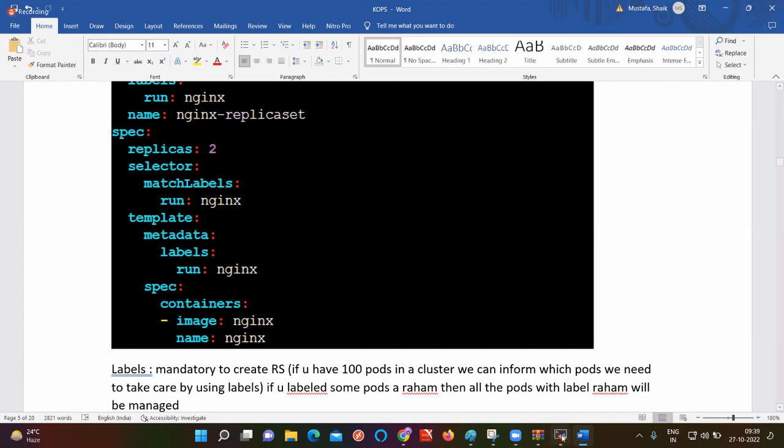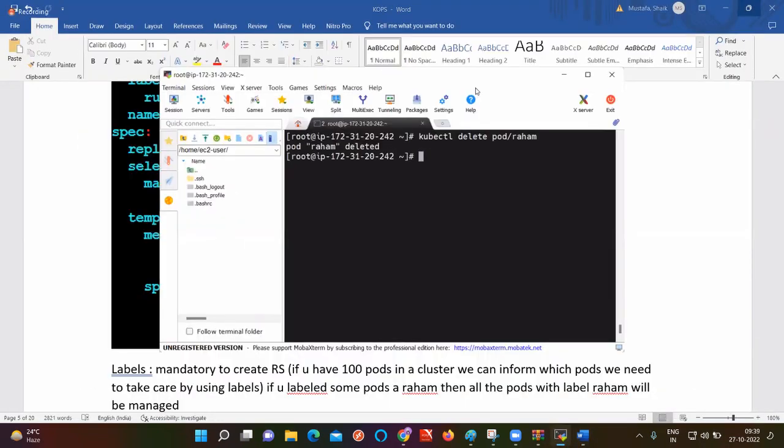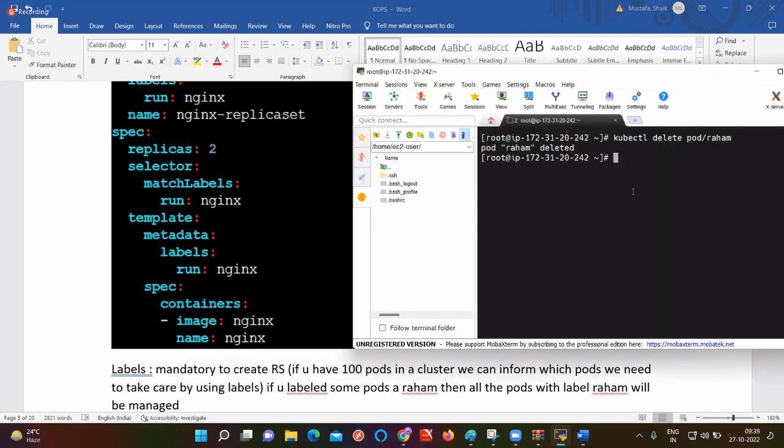Yes. So go to your MobaXterm and create like this. Make it side by side for you to better understand. First of all, you can use the same file, or if you want to create a new one, vim nginx-replica-set.yml, or you can use .yaml as well. First thing I need to give is the API version. I'm giving it as apps/v1. For pod we give v1 only, but for replica set, deployment, and all other things I'm going to give apps/v1.